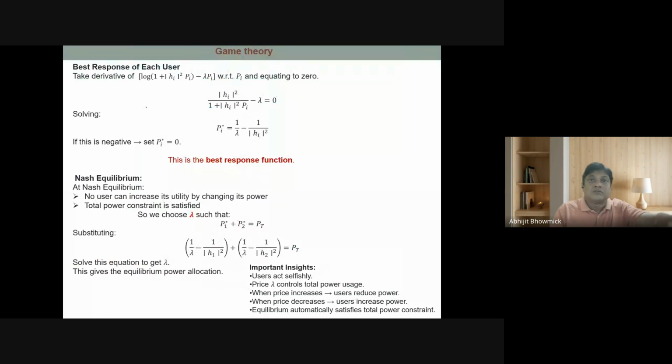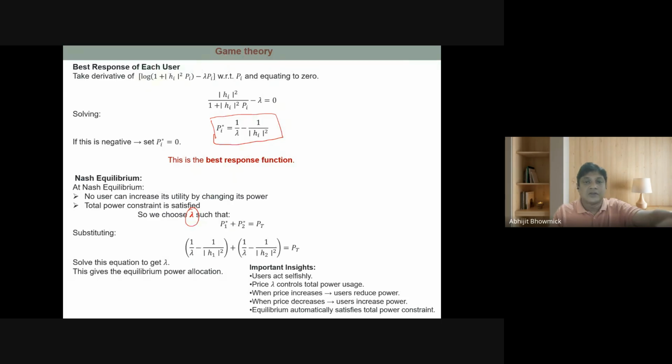Then the same way, you have to do the derivation. So almost the same type of water filling formulation will come. When we resolve this, that P asterisk is called the Nash equilibrium. P1 asterisk plus P2 asterisk should be equal to PT. That is what the Nash equilibrium should follow. We have to choose the lambda in such a way that it maintains the Nash equilibrium. That is the concept of game theory.